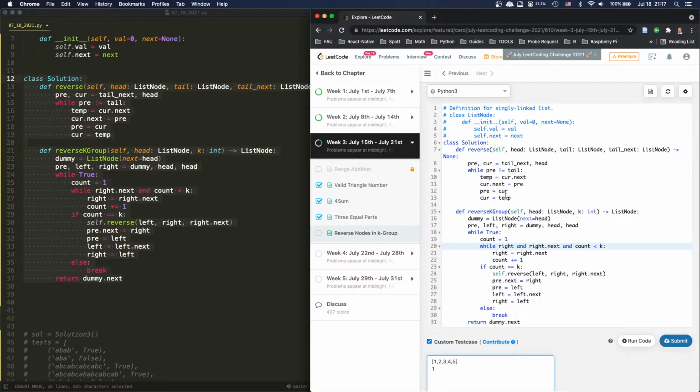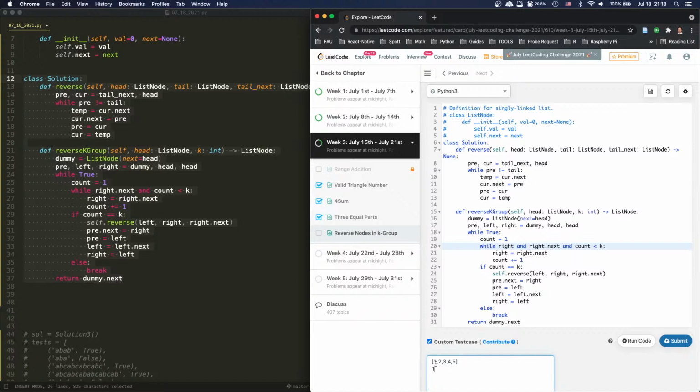Alright, back at it again. We're trying to figure out why this one would be wrong. So we're trying to play this in my head. Pre is here, right? Current is here, tail is this one as well. And then we say pre is not equal to tail, that's true. But pre is here, so temp equals current.next, temp is here.